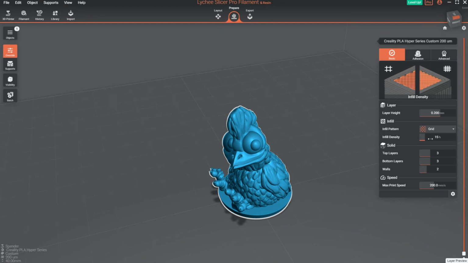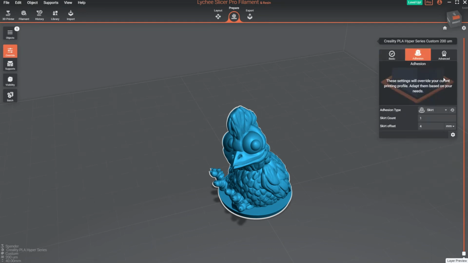I'm going to go ahead and set this to 8%. You can simply click on it and type in 8, or you can hold your mouse button and use this fun little slider to set it how you want in increments of 5. However, I'm going to use 8. Same for your walls. You can choose your walls in increments of 1 by moving the slider or simply typing it in. We defaulted it to 2 and I'm going to keep it there. Our max print speed is set to 200.